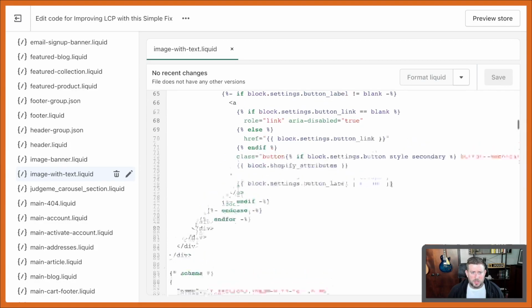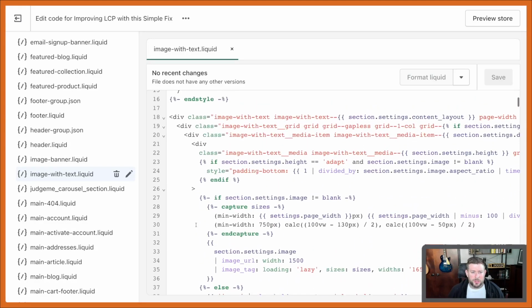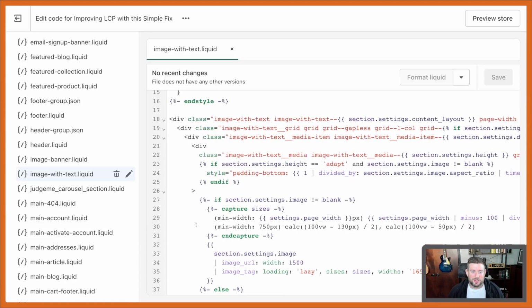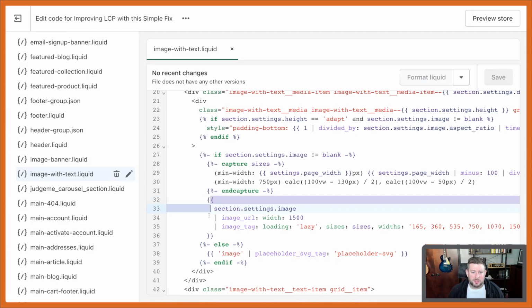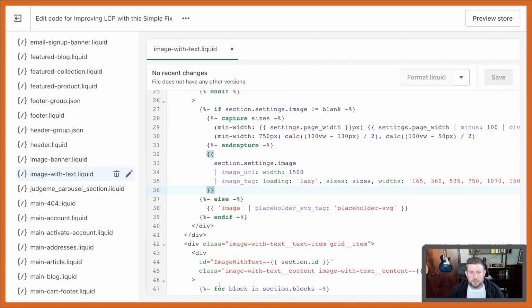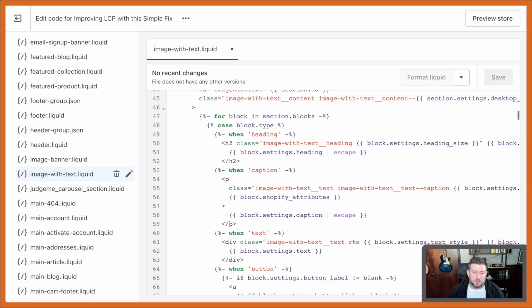And so I'm scrolling around. Whoops, got a little aggressive with my scroll here. We're going to try to find the image option in here. And you can see here that there is an image right here, and there is a lazy loading option. So we're going to be using this here to display our image. That's where we want to look at adding some controls.